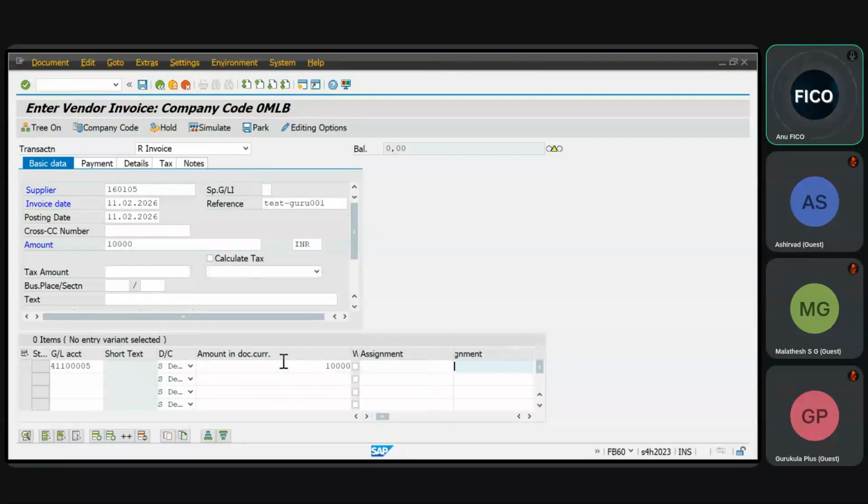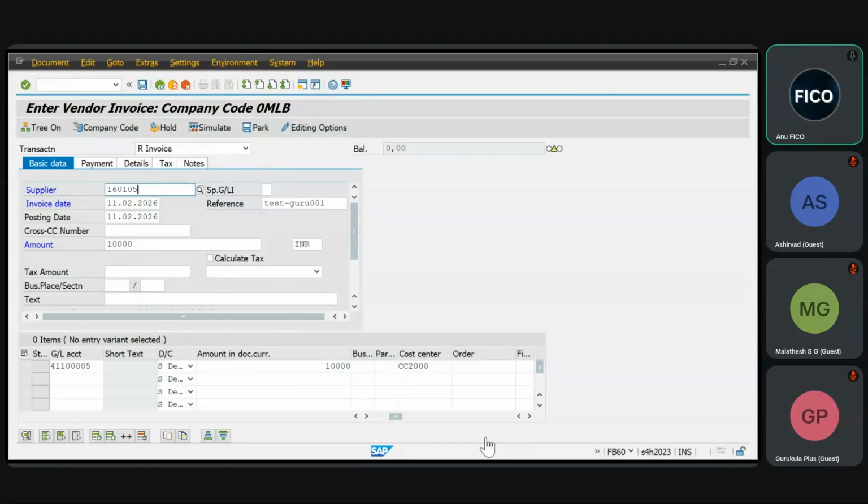Then here actually it will hit an error. I'll explain all those things later. Since it's an expense item, we have to give one cost center where the cost is incurred. So few cost centers are created. Everything I'm selecting from the drop down is master data. The cost center is master data, the GL account is master data, and the vendor account, supplier, is master data.